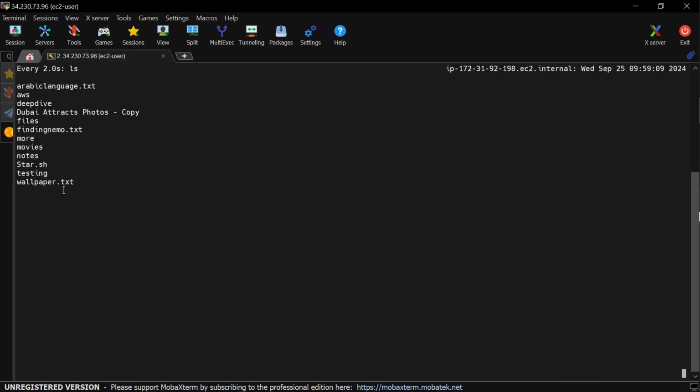This is going to watch the directory every 2 seconds to see if there are any changes. This is useful if you have other users working in the same server and you want to track the progress. You can always watch ls to see whether something's being moved, deleted, or added every 2 seconds. Shift ZZ to exit. Escape, Shift ZZ. Escape Q. Why is it not escaping?